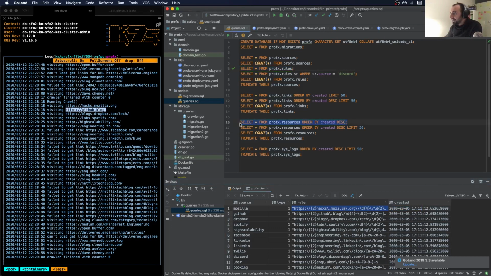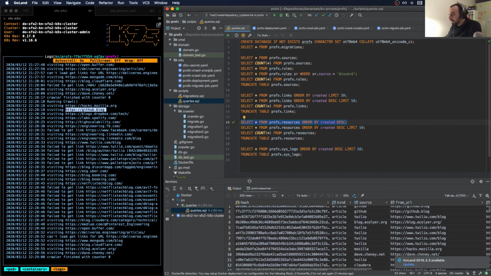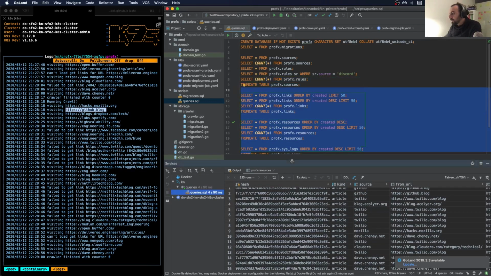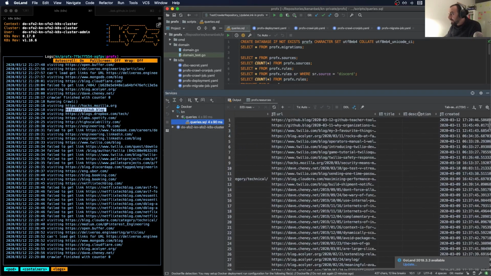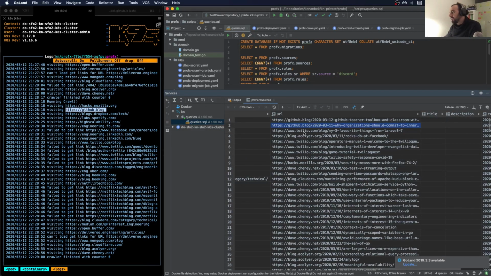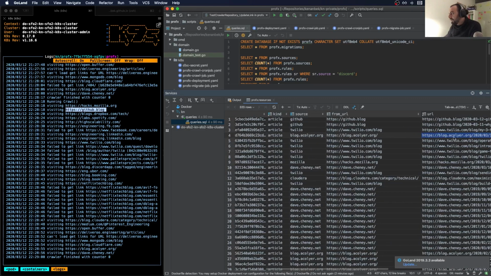We can see a list of these articles in this table. If I execute this query, let me make it bigger, this is a list of the article links. This is one article, another article, and so on. I also keep source information, so this article was found on this website.